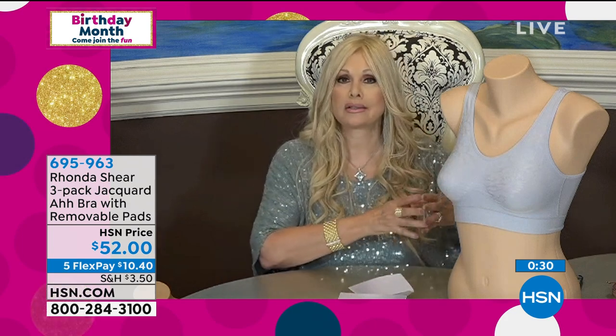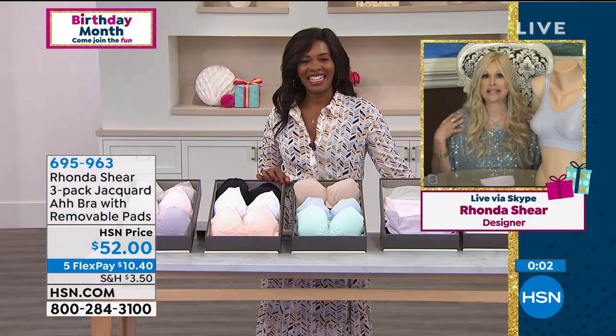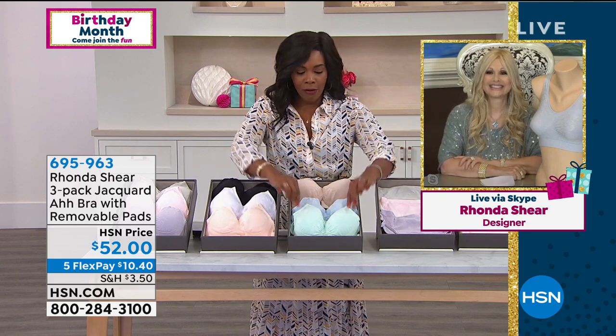Most women find these will work for them. We try them on every shape and size — it's the most personal thing. It's touching our heart, so we want it to work for you. This is done with love. Enjoy the pastels, have fun with the color, let the shoulder peek through — it looks like a camisole, not just a regular old bra.